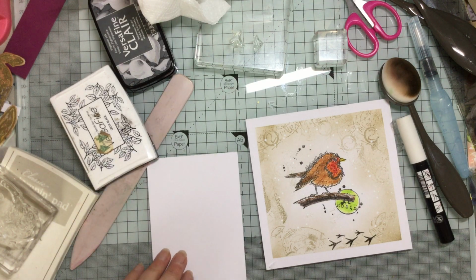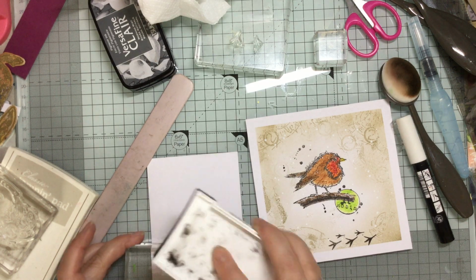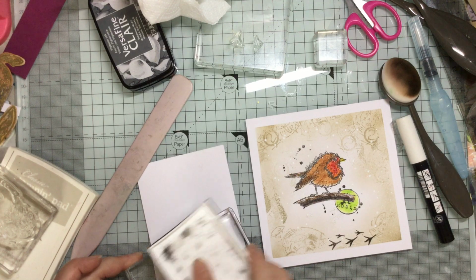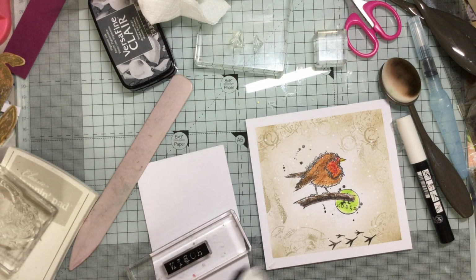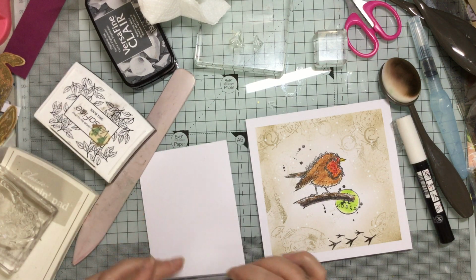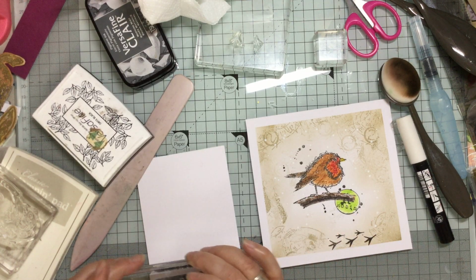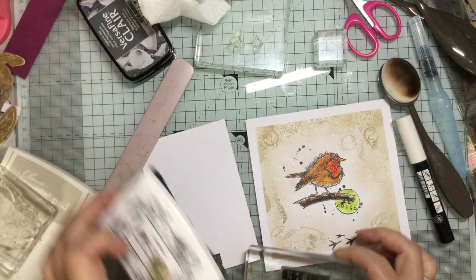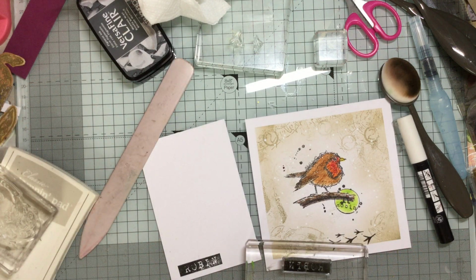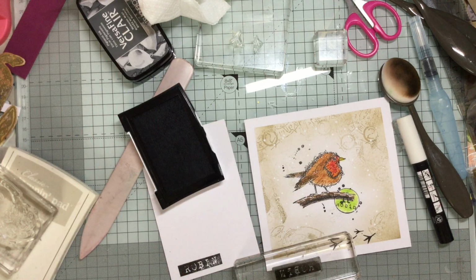Is that the one that's cut down? I think it probably is. And I'm just going to put it with black and see how that comes out. I'm not sure on there. I think I might have got a bit overly. We'll see. Just stamp that down like that. Oh, that's not very good, is it? I think it probably will be, but I think I just overdid it with the ink in on there for a minute.